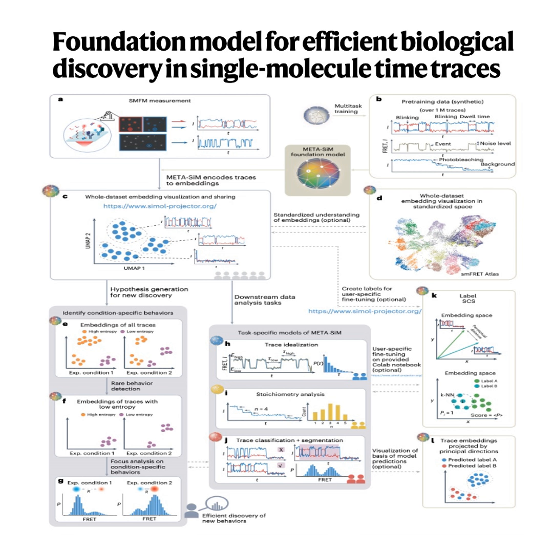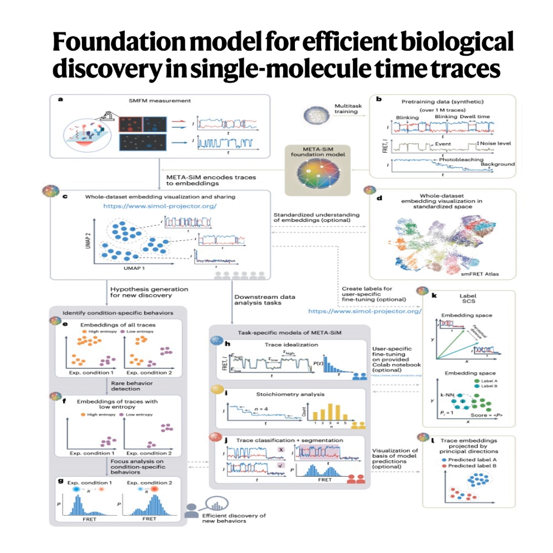They did. For instance, in that trace idealization task, extracting kinetic rates in FRET states, they compared META-SiM against 14 other state-of-the-art tools. It performed incredibly well, very consistent. When it predicted kinetic rate constants, like the rate of going from state 1 to state 2, k12, or back, k21, the deviations from the known mean values were really small, like 3.6% and 6.8%, respectively, often outperforming many of the other specialized tools. That's impressive consistency.